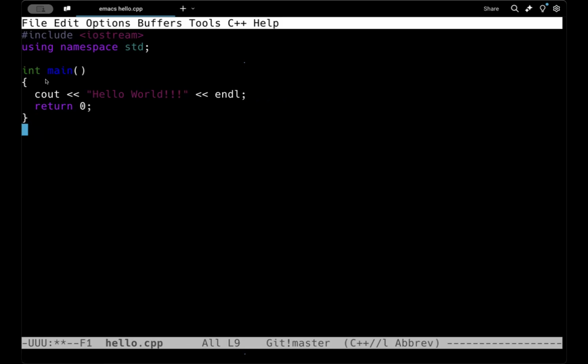Let's compile it. When you're in Emacs, a lot of the commands are Control X, Control something else. That means hold down the Control key, hit X, and you see the C-X appears at the bottom of the screen. I could do a Control S to save along the way, but if I'm done anyway, I'm going to do a Control X, hold down Control again, hit C. It's going to exit the program and ask me if I want to save the file. If you want to, say yes. If you don't want to, say no, like if you made a bunch of changes that were bad. But I want to say yes.